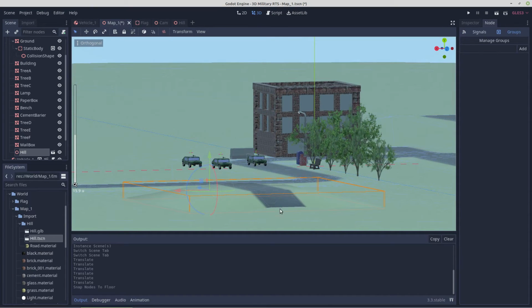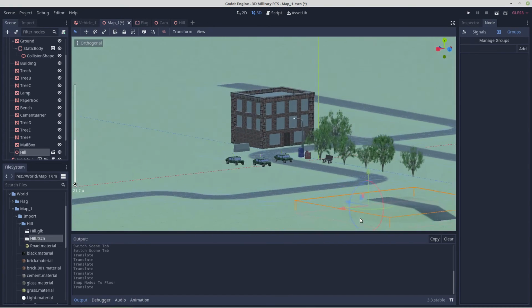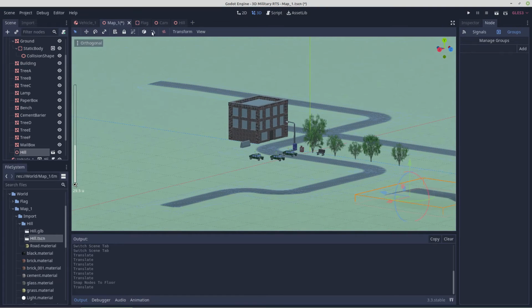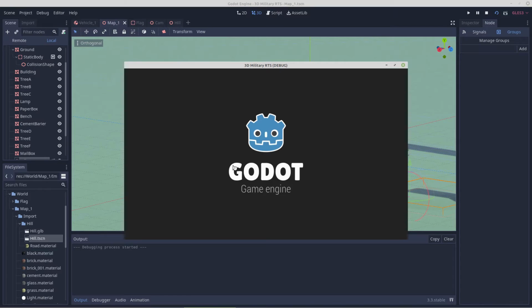So that should be pretty darn close. I think that on the edge of the road there's an issue. So we'll actually have to pull that down, because the edge of the road always needs a dead end tile to be flush with the floor. So I think that should be good that way though, and be enough to test out the vehicle on a hill.